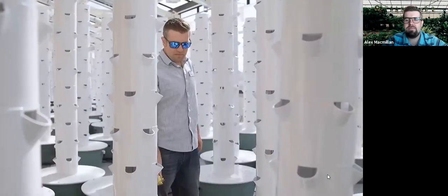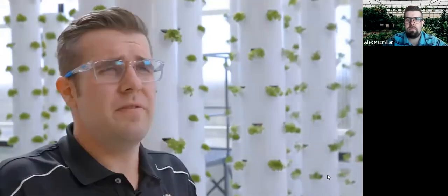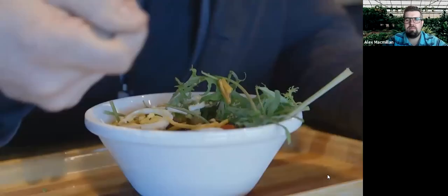There are a lot of great sustainability features here at the new greenhouse. One is we're using aeroponic towers, which recirculate the water, so we're actually using less water than we would to grow lettuce in the field. Another great feature is how much carbon we're reducing on the roads and in the environment. In your traditional greenhouse, you're running tractors and transportation equipment to get the product to its final destination, and here we're walking it. I'd like to think that this will have an impact on the future of how large establishments produce their own food. I've never been in an establishment where the produce gets consumed and is made within feet of each other. It's kind of unheard of, and I think it's awesome.